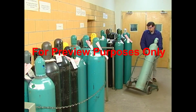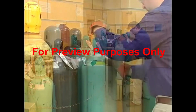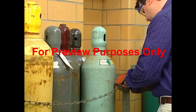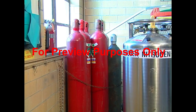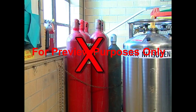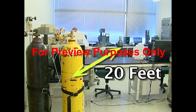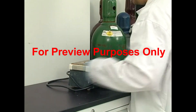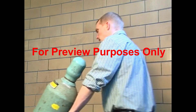How compressed gas cylinders are stored is also important. Cool, dry, well-ventilated spaces are best. Cylinders should be secured upright, strapped or chained into place to prevent falling or bumping. Safety caps should remain on until the cylinders are hooked up to their systems. Compressed gas should be kept out of direct sunlight, as rising temperatures can increase internal pressure. Flammable gases should be separated from oxidizers by at least 20 feet or by a wall, and both must be kept away from live electrical equipment and other potential sparking sources. Smoking is never permitted in cylinder storage areas.